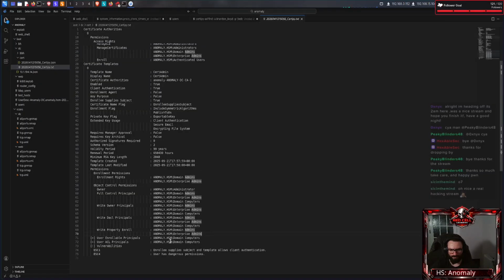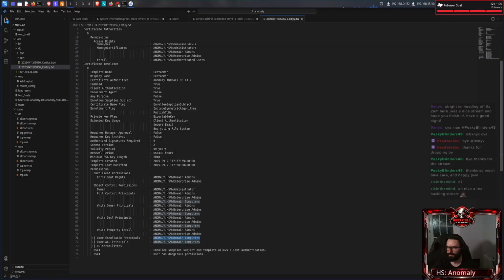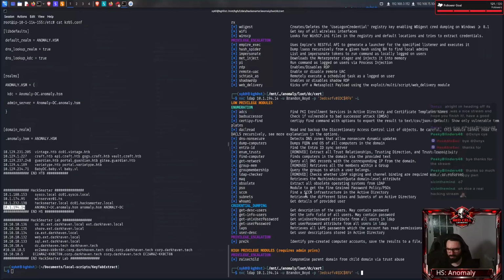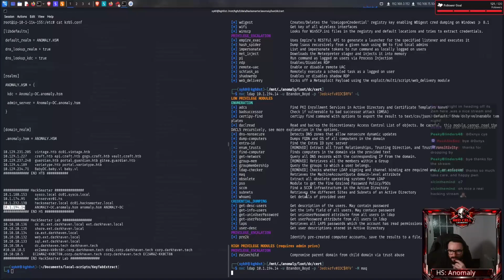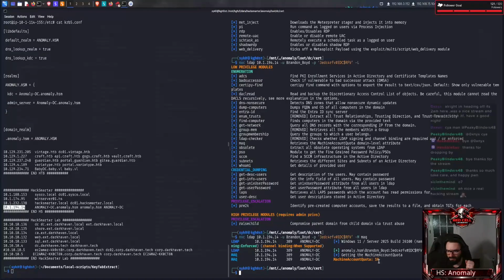So, yeah. And we actually can add 10 machines to the domain, which is good.